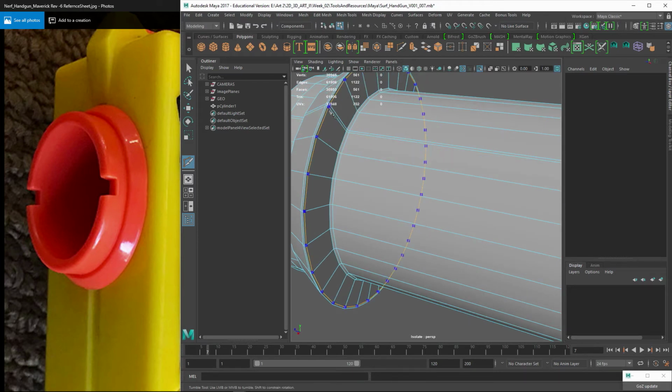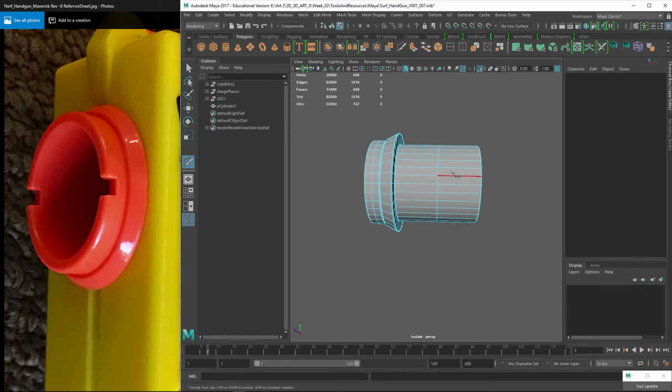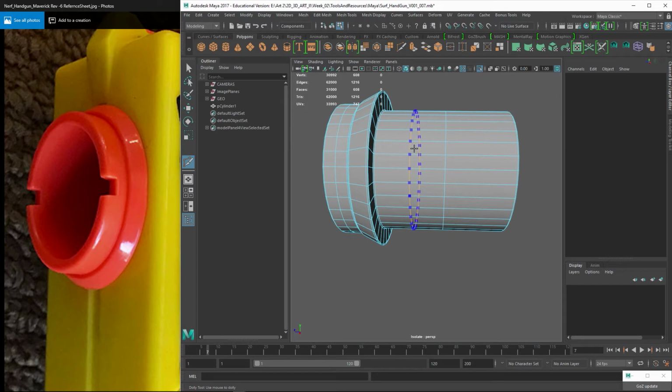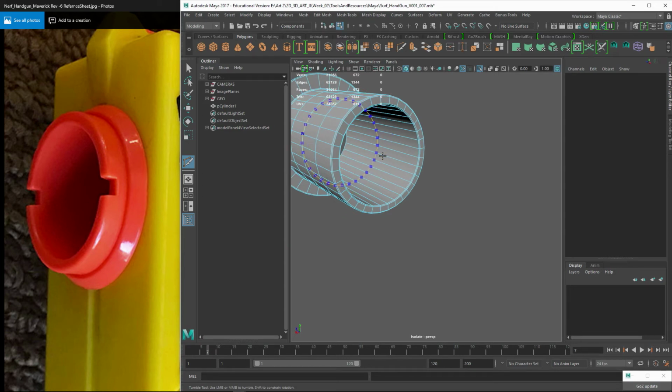So I'm going to add an edge around here. One through the middle. If we hold control and if you hold shift, you can snap to different places within the model. So I think that's going to be right down the middle. I can do that again here and here. And I'd have to do it on the inner part as well.